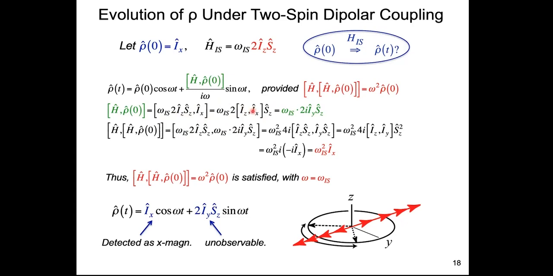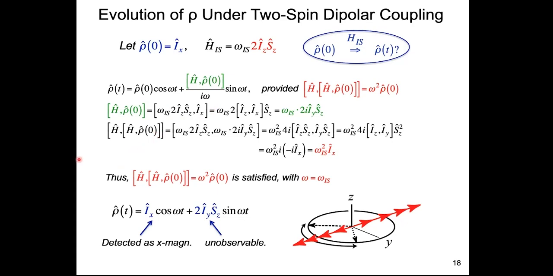And this is where you need to remember the commutation relations between single spin operators X, Y, Z, and the permutation. If you have Z and X, you get Y. If you have X and Y, you get Z. So IZ, IX gives you IY with an imaginary i in front. And that then gets multiplied with the SZ that has come out. So that's the first result of your calculation of the single commutator. You don't want to forget the spatial component, which is the dipolar coupling strength, a frequency omega IS, which depends on distances and all that.